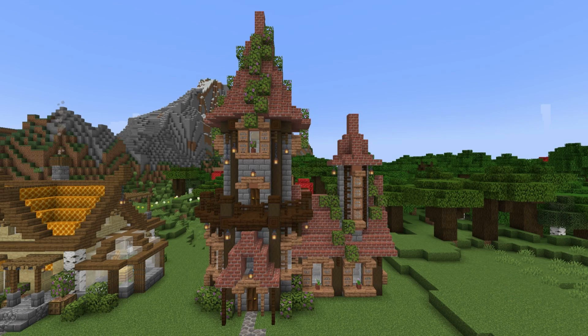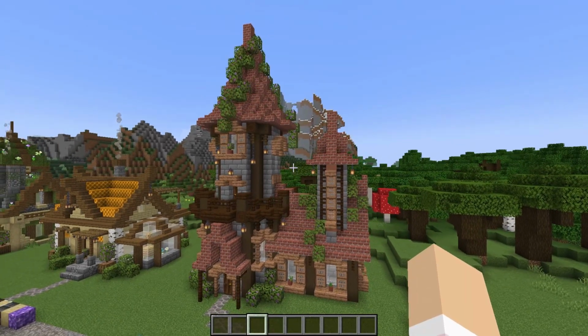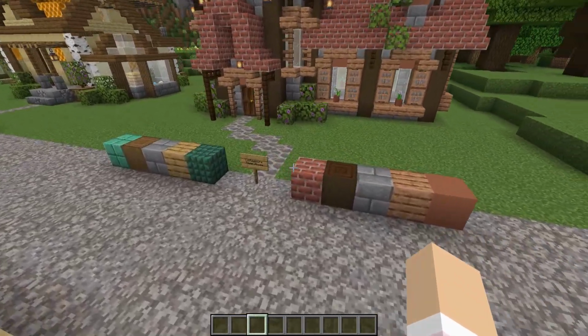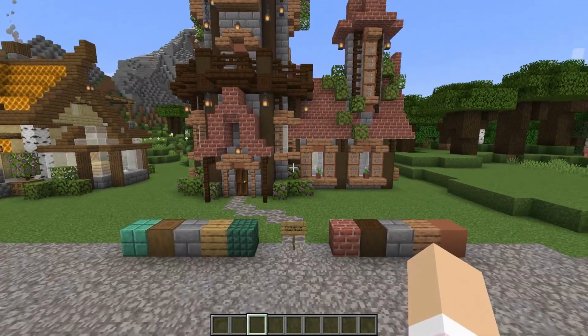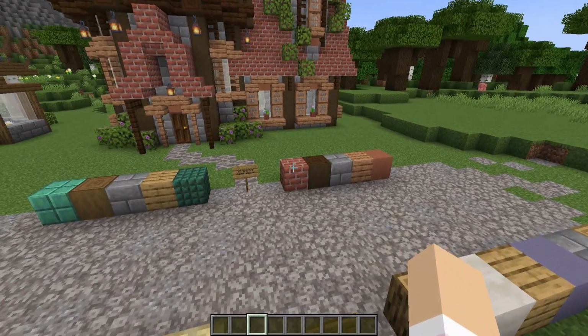So here we have the transformed look. You can see it has had quite a dramatic effect on the overall look of the build, but let's have a look at what we've done with the block palette. So you can see that we have kept the stone brick the same throughout the build, as that's a great neutral base. But we've gone ahead and changed all of the other blocks around.